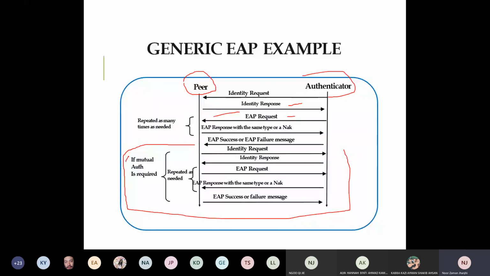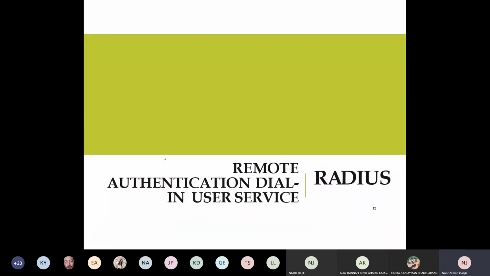So you can see from here, a mutual authentication is required and repeated as many times as required. It is the same and simple, what we discussed: how the messaging mechanism works and how they generically send and receive responses. Now this is all about the EAP.